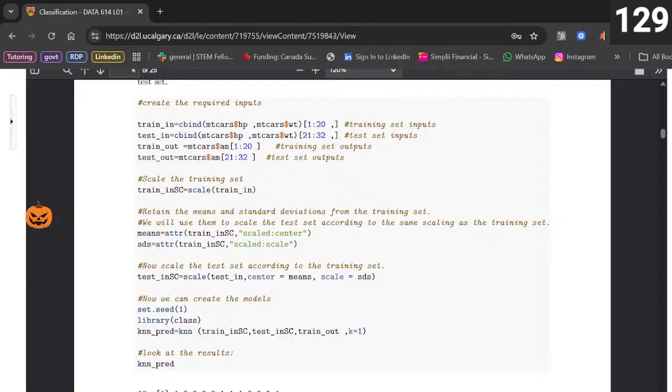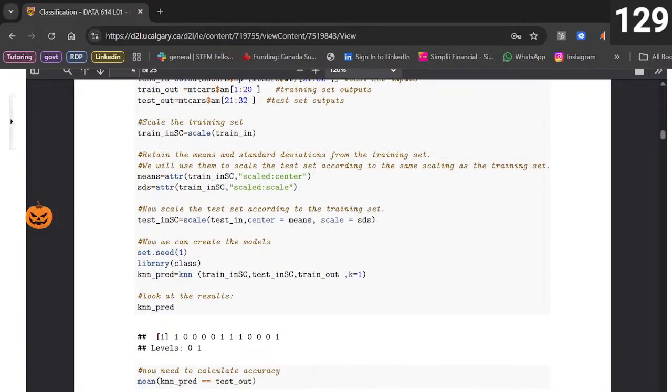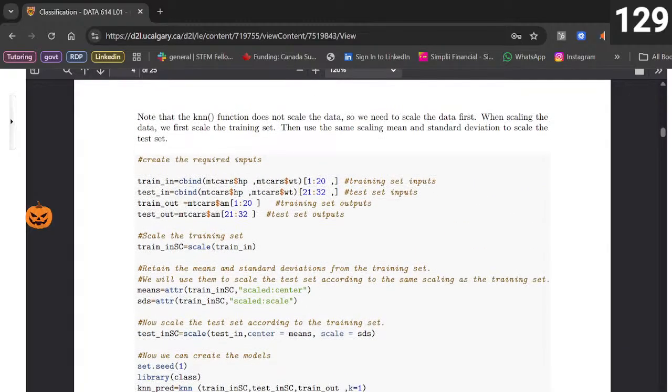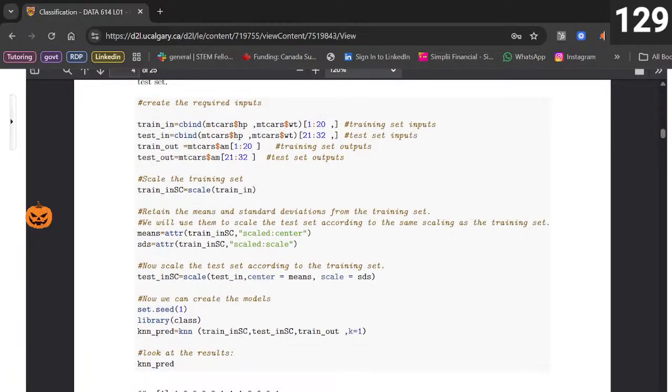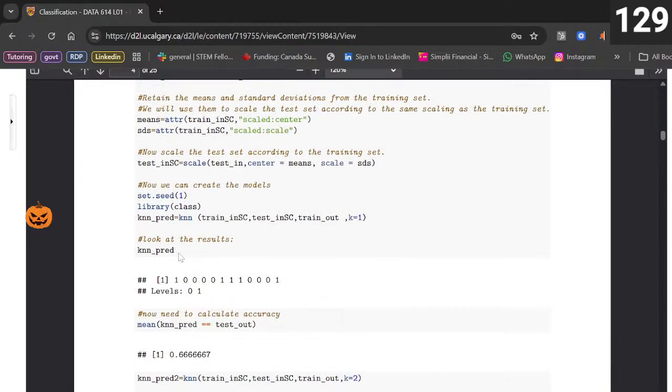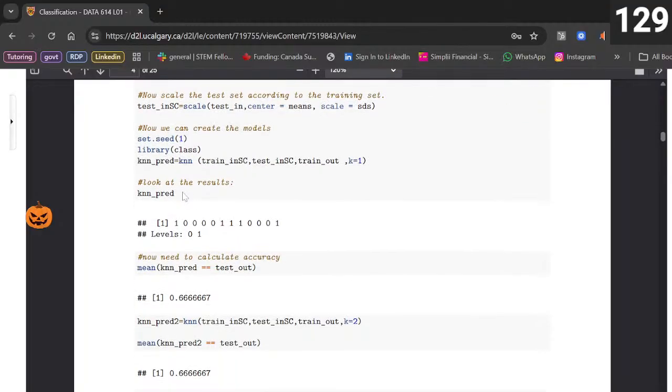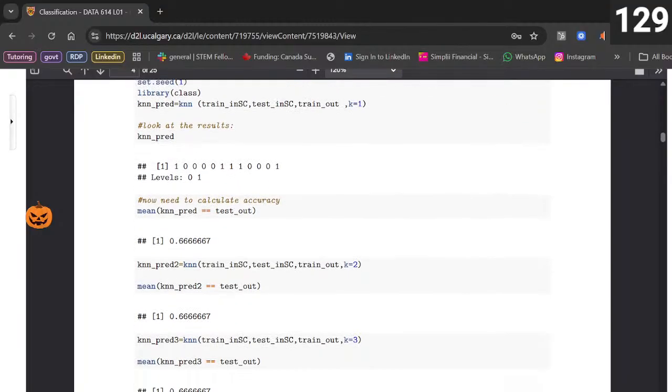Scale the training set, scale center attributes, the mean from the training set, and scale the test set according to the same scaling as the training set. Interesting. Required inputs. Scale the test according to the training set. Create the models. Calculate accuracy, KNN prediction 2.